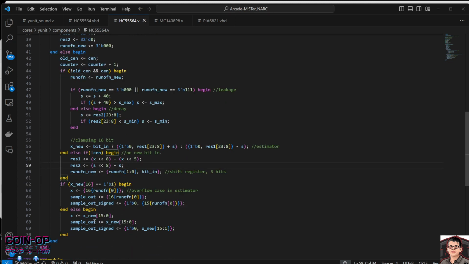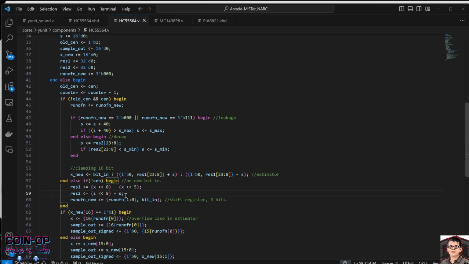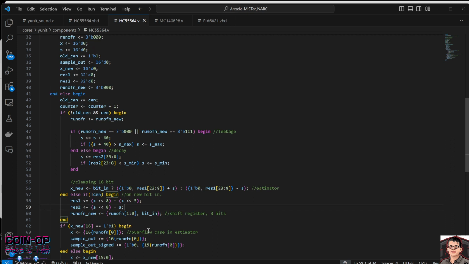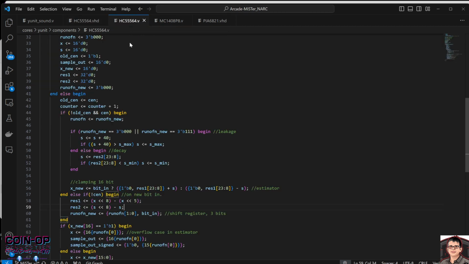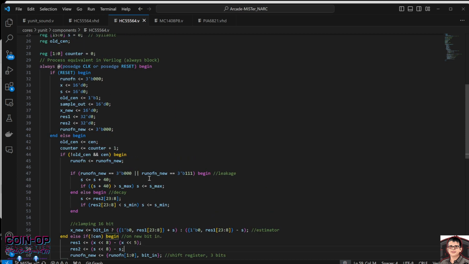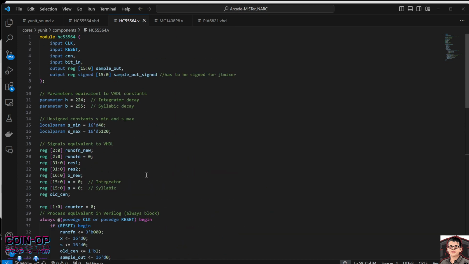And then I introduced signed and unsigned signals because we need unsigned. This was producing signed before. This was producing unsigned before. We need signed, so I added that in there as well. And it also made it so that this is synchronous. A lot of the stuff here is not synchronous. Well, some of it's synchronous and some of it's not. So I've added that here, and this module works just fine.